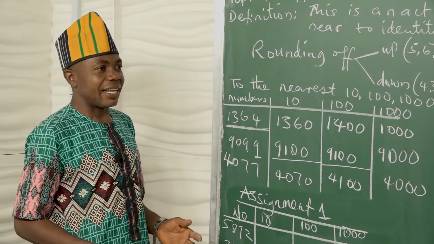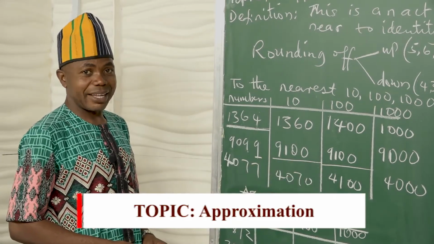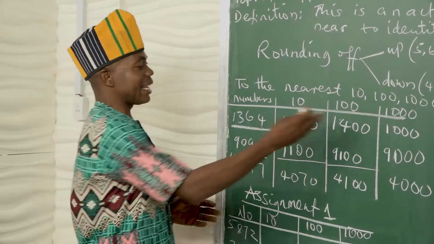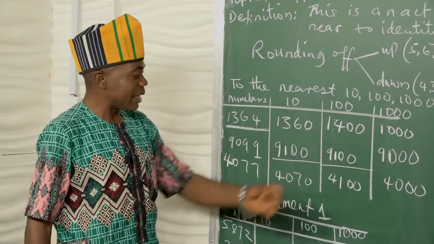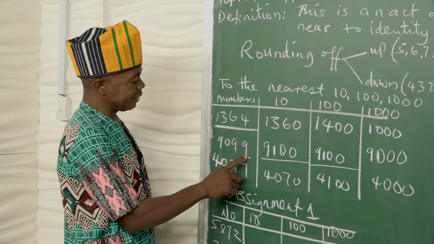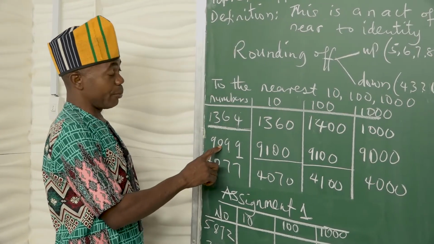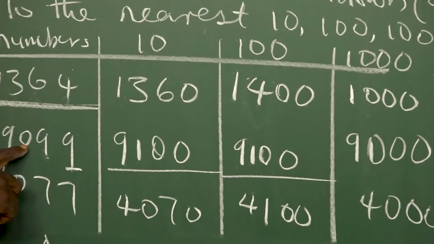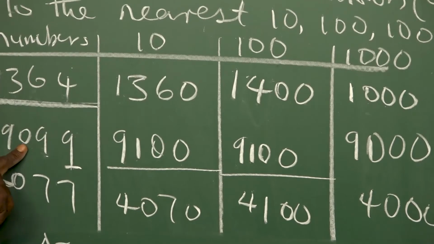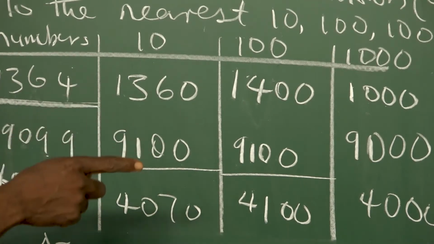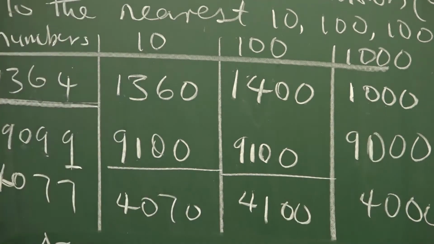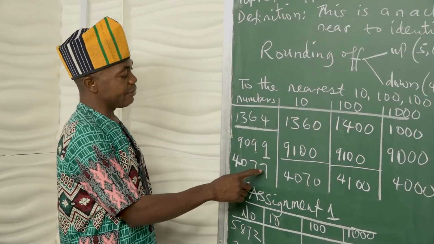It happens like that. And when it is like this, you have not made any mistake, if the process and protocols have been observed. Then the last one, which is to the nearest 1,000. We have 1, 2, and 3 to be turned to 0 because it is under 1,000. And coincidentally, we have 0. And 0 is in the category of numbers to be rounded down to 0. That is why we have 9,000.